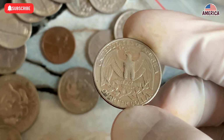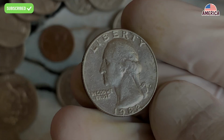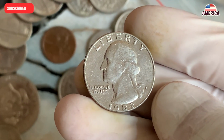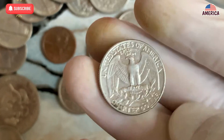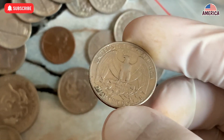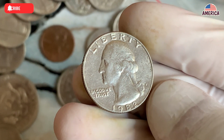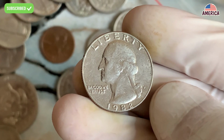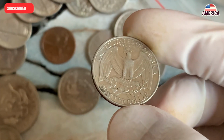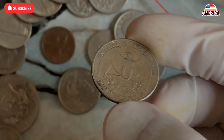At first glance, a 1982 Washington Quarter looks identical to the thousand that lined up beside it. Spotting the rare specimens demands a trained eye. The letters in Liberty may exhibit doubling along their edges, a telltale sign of a double die obverse. Some examples show an absence of the mint mark, a P or D, making them instantly intriguing to specialists. Off-center strikes reveal incomplete rims, where the portrait drifts away from the perfect circle. Each of these features veers sharply from the mint's quality standards and instantly elevates the quest for unearthing value among what otherwise seems standard pocket change.